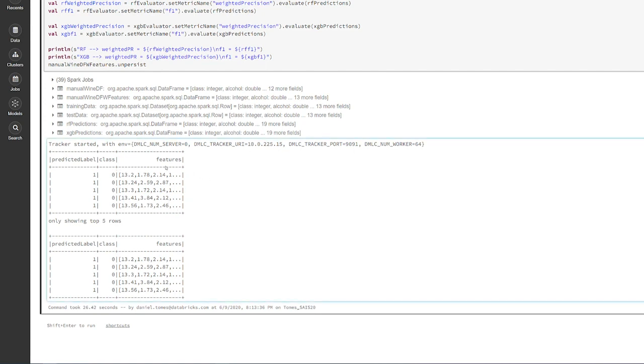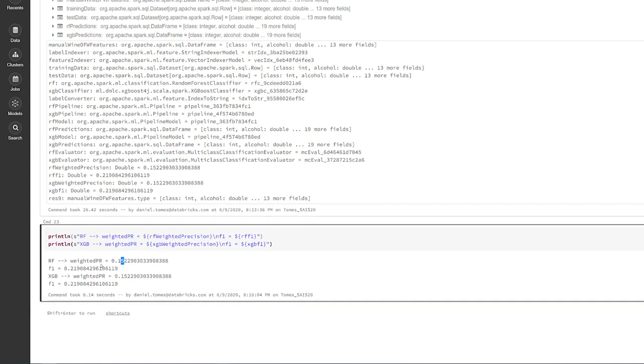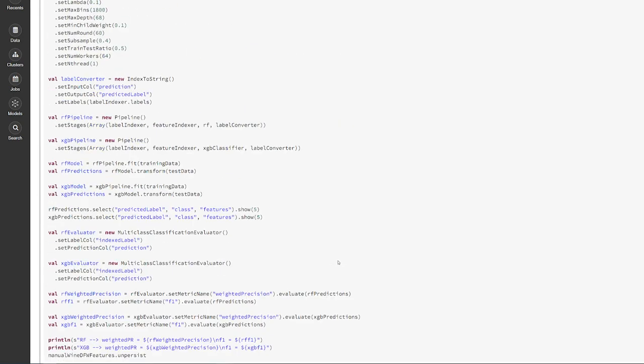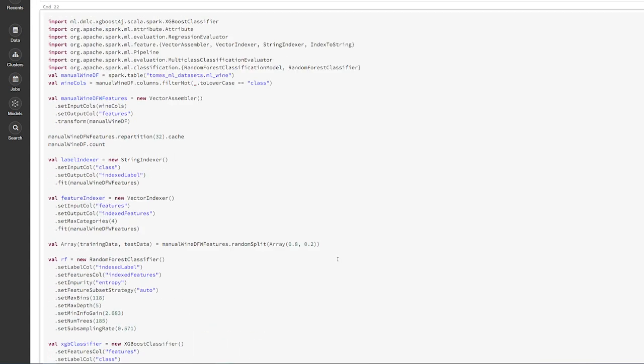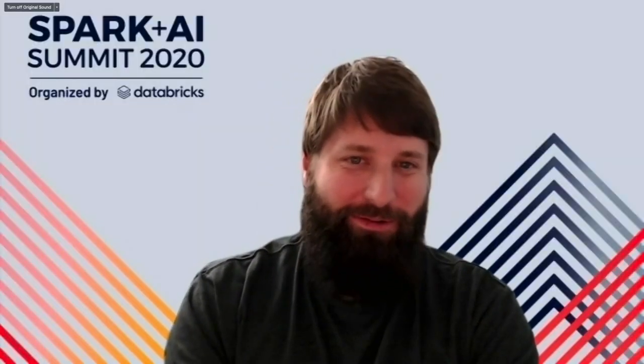I just wanted to note the scores here. We got a random forest of like 0.15 weighted PR versus our 1.0, and XGBoost of 0.15 versus AutoML's first couple minutes out of the box running 98.8 or whatever it was. So you can see it's clearly much faster than writing all this code and then trying to do a grid search. You just pop in your config, override a few things here and there depending on what you want to do, and you're off to the races. All right, and as you can see through the demo, I did exactly what I said I was going to do.